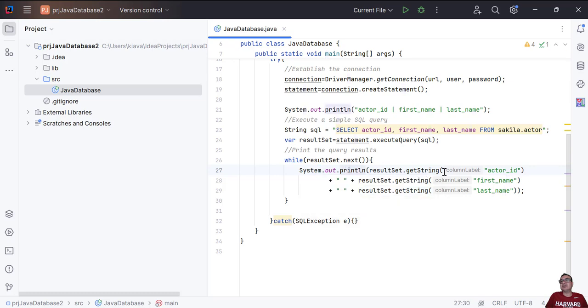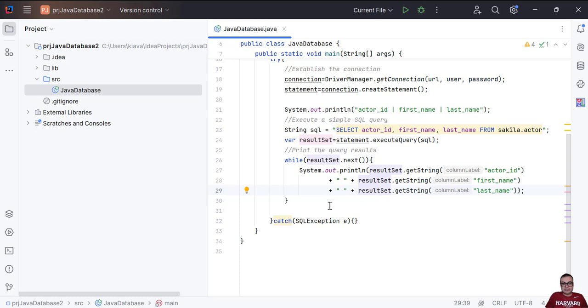You can concatenate to a string using the plus character. So using plus, concatenate it with a space, concatenate it with resultSet.getString first_name, plus a space, plus resultSet.getString last_name. All of these will return actor ID, first name, and last name.